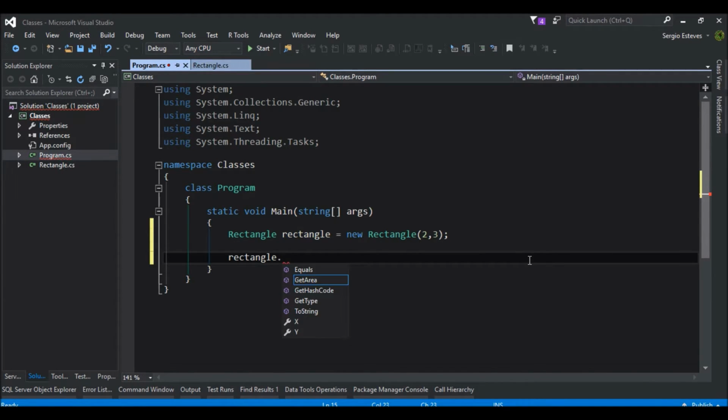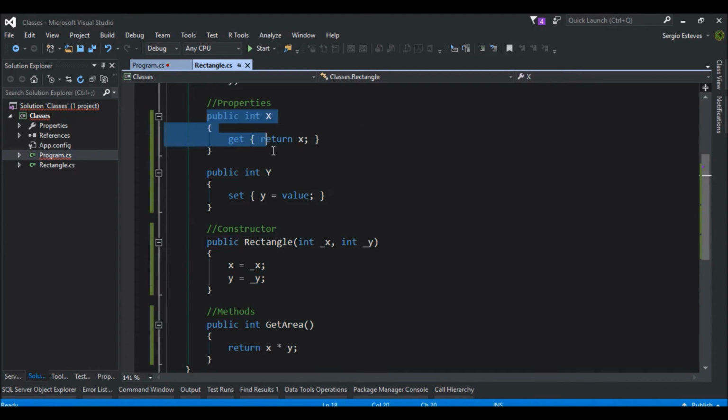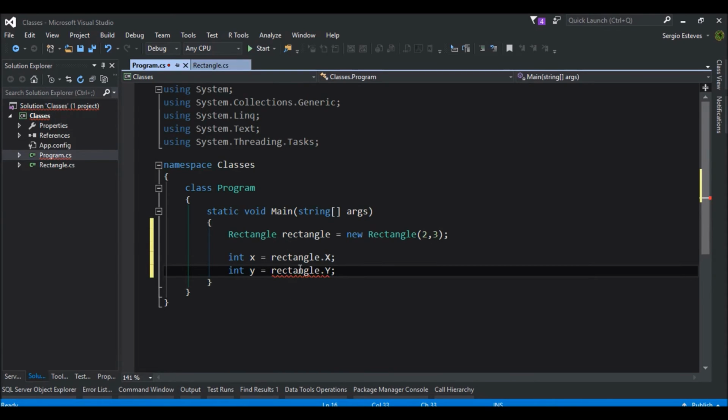Let's test if we can access our x. X equals x. That's great, there are no errors, everything's fine. Now let's try the same thing with y. And as expected, it's giving an error. Why? Because this property allows us to read the value of x, but the y property doesn't allow us to do that. It only allows us to change the y value. So what we can say here is that the y value will now be equal to 5.